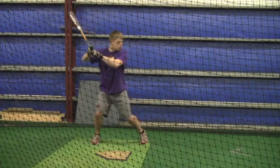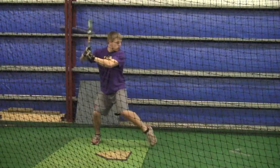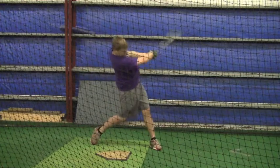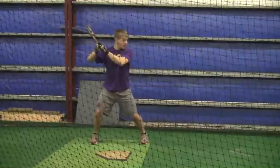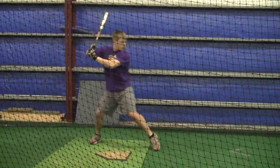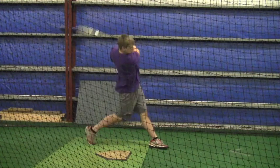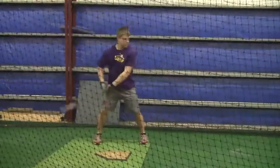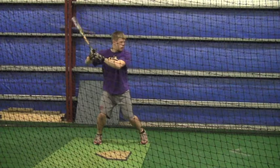All right Alex, a lot better stance. I like the way you're starting your stance off — a lot less stiff. It was really, really stiff. We talked about that. Obviously starting off early in the BP round, you had a struggle a little bit with your firm front knee. We did talk too about trying to tone down your lower half.